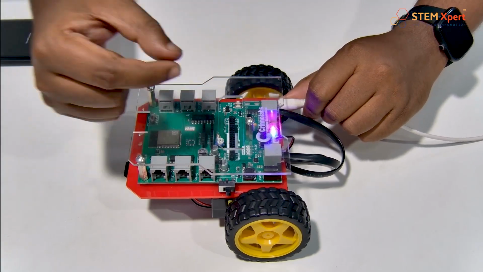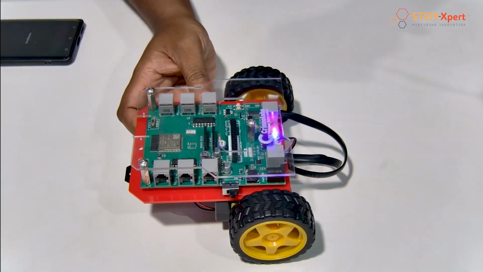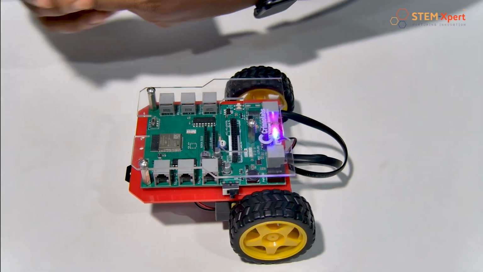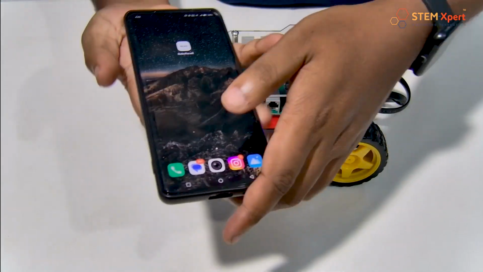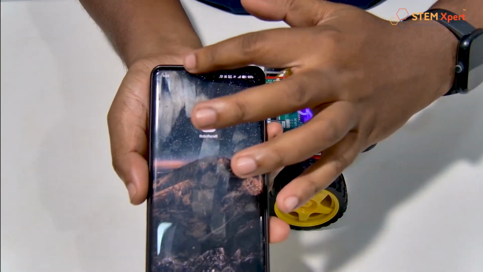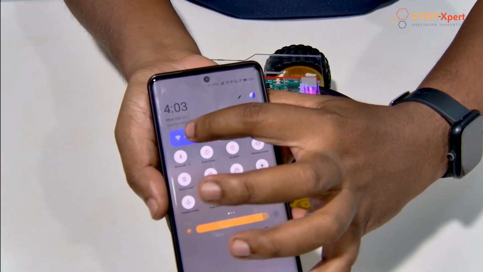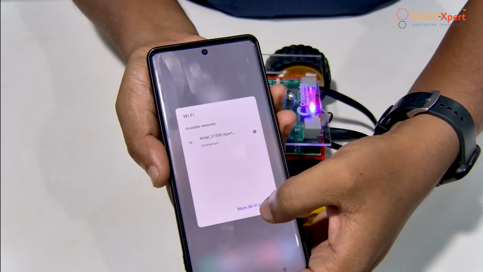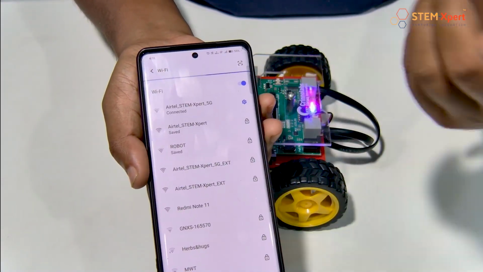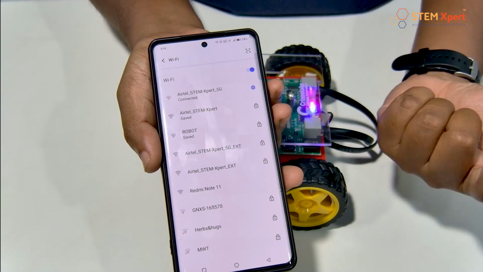Because the program will be stored inside this board. So that's perfect. Now I wanted to take the smartphone where we have downloaded the application. Now I told you, first of all, you need to make sure the Wi-Fi has connected. So just click on the Wi-Fi option. And where do you need to connect it with? Exactly, I told you there would be a hotspot called robot.